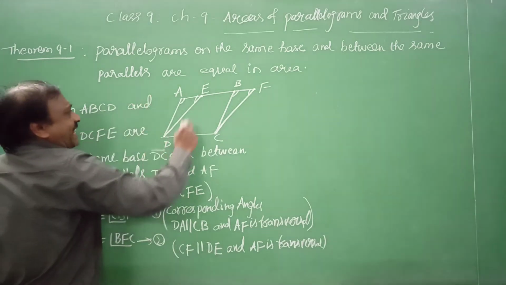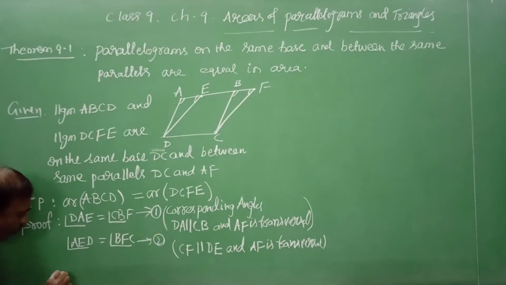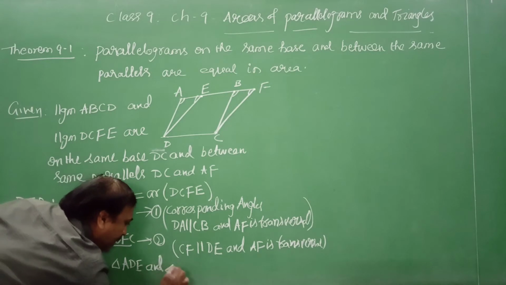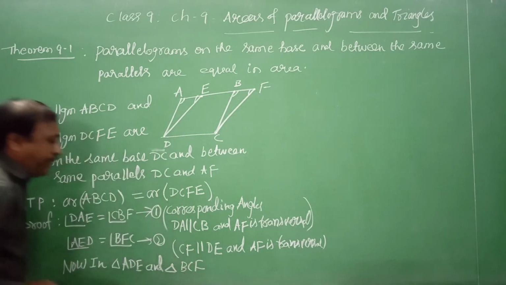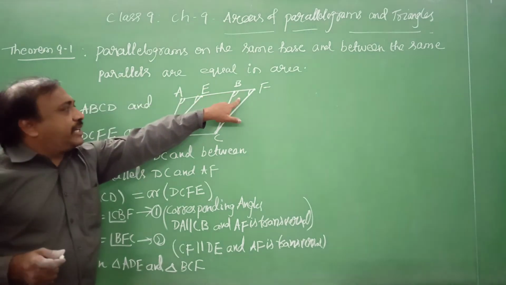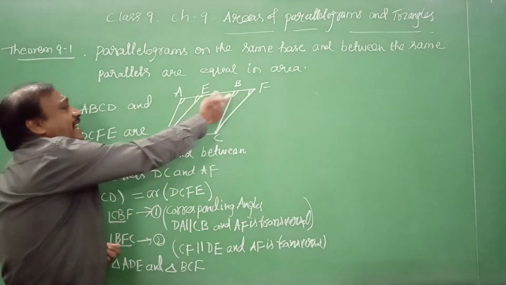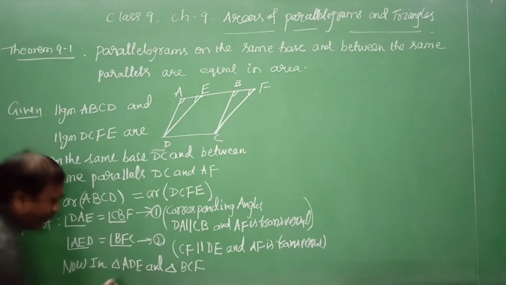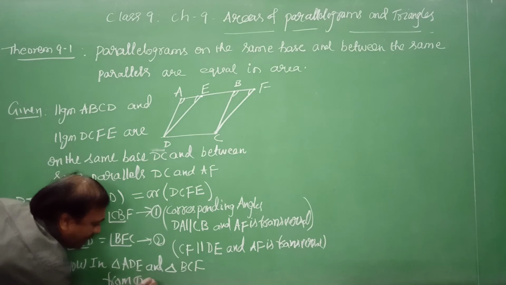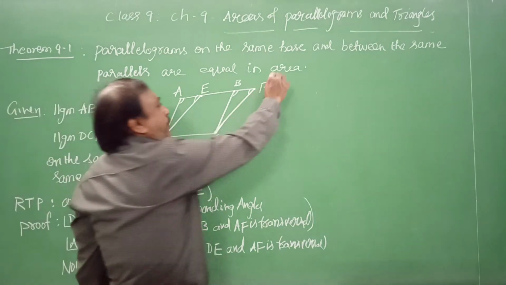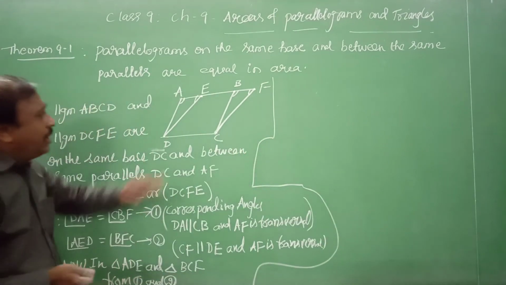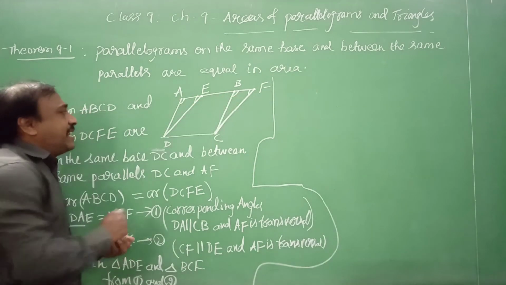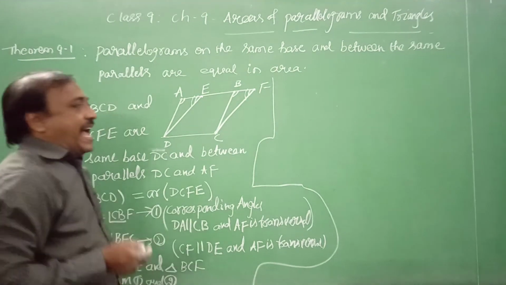Now you observe in triangle ADE and triangle BCF, correspondingly this angle is equal to this angle is equal to this. So two angles are correspondingly equal. What can you say by angle sum property, from 1 and 2? Corresponding angles are equal. We use that property. Now, triangle ADE and triangle BCF, angle sum property. If this angle is equal to this angle, then what can you say about the third angle? The third angle is equal by angle sum property.